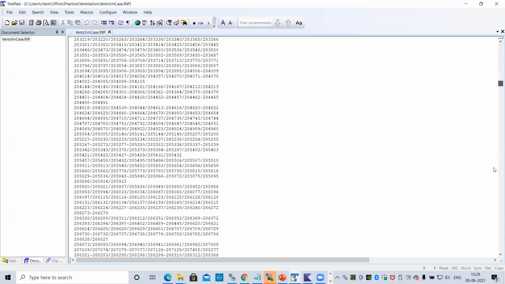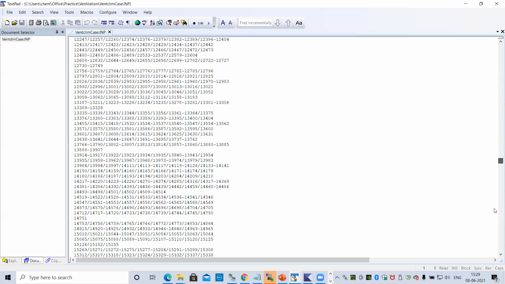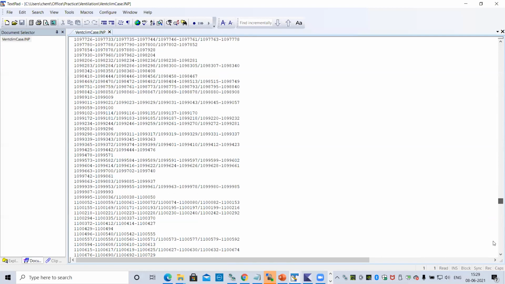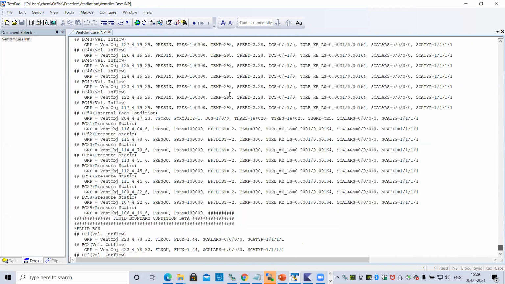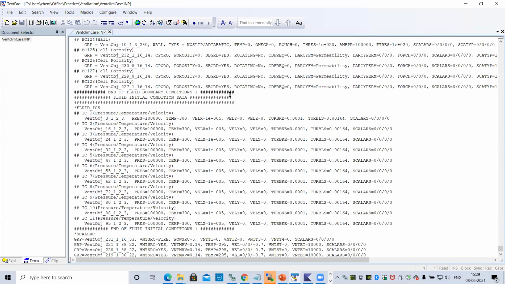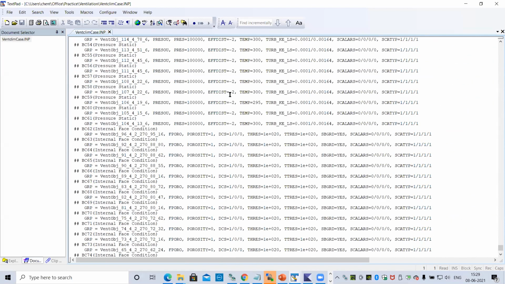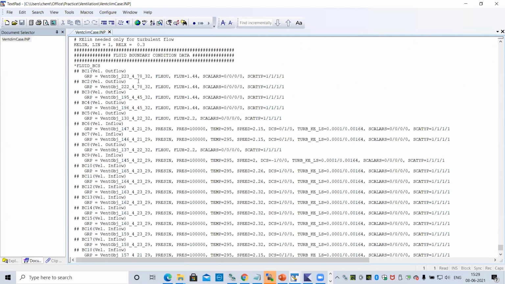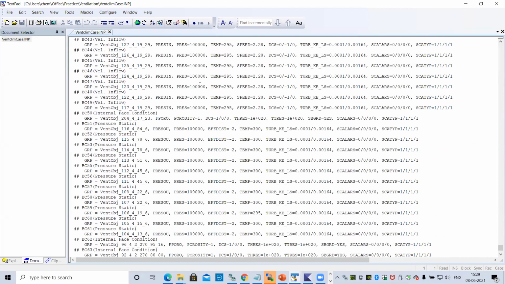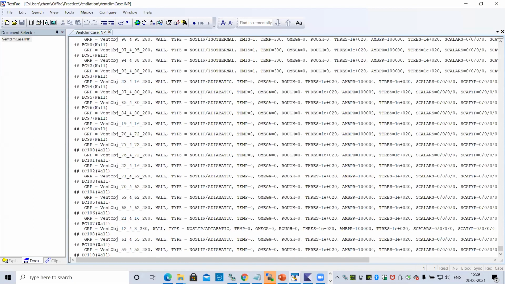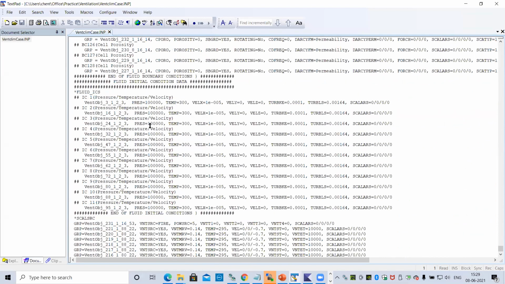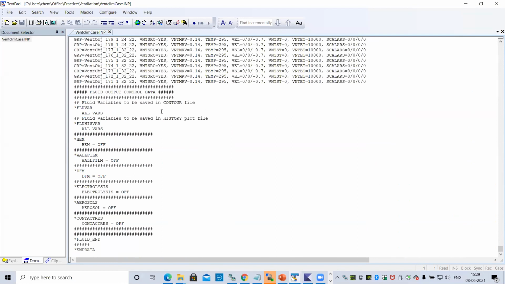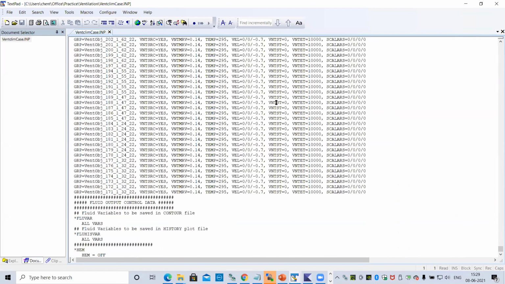Last, it will define the boundaries. These are the boundary conditions, whatever we defined: wall boundary conditions, cell porosities, and these are the initial conditions. These are the sources. If we want to do modification, we can make use of this and solve.